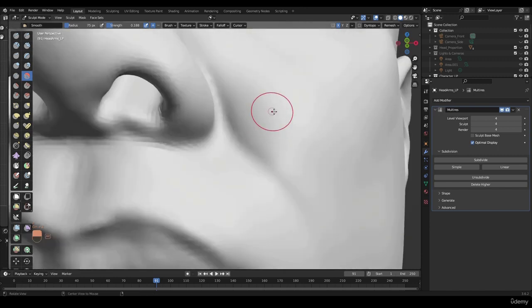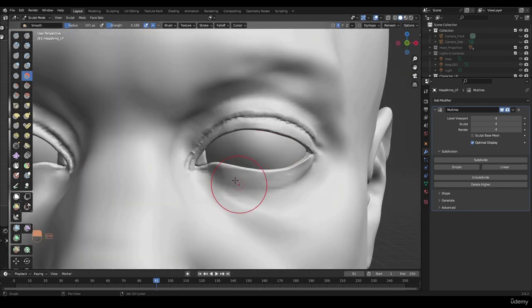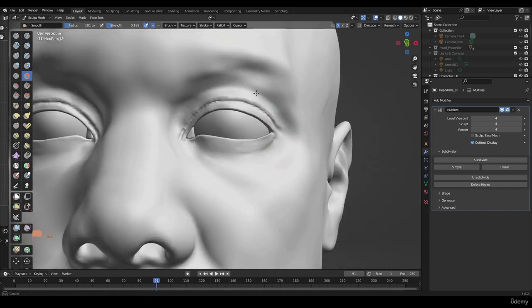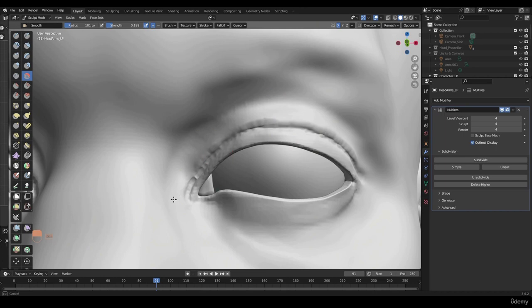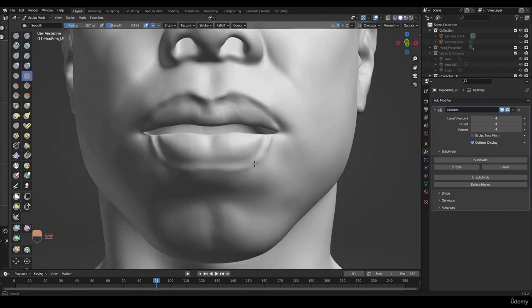You can see that there's some pixelation going on. This part of the face I want to do manually, that way it's not melting down any of the details at all. So I'm just going to smooth it. Also smooth it here. Smooth.